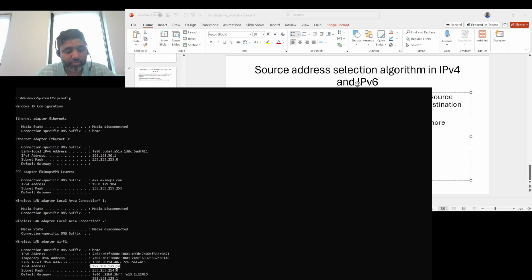I have already discussed NAT. This IP address will not be reachable from the ISP backbone. It has to be NATed, and a public IP address will be mapped to it in the residential router, right? So this is, in a nutshell, how the source address is chosen when you are communicating to a particular destination address, right? This is what I wanted to discuss as part of this vlog.